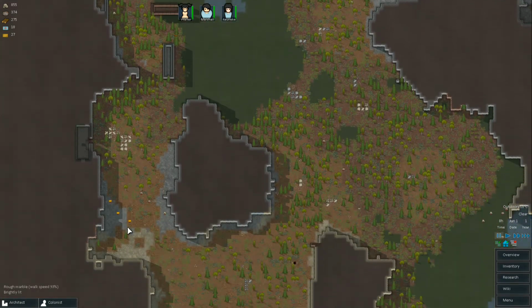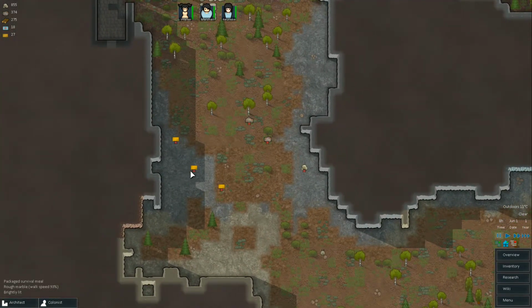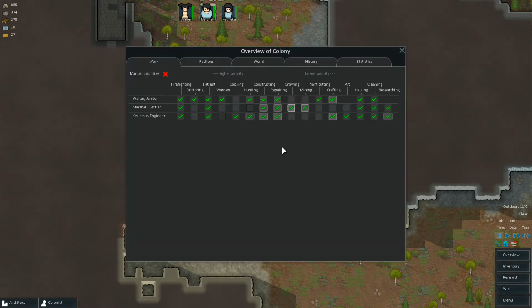Is that food? What is that? Yeah. Which reminds me, we need to look at the overviews. What are they actually doing? They will start hauling once there's nothing else to do, which I wouldn't be opposed to. Crafting, these guys are set high on. Growing, only got one person set to growing. I think we should put them all on growing.